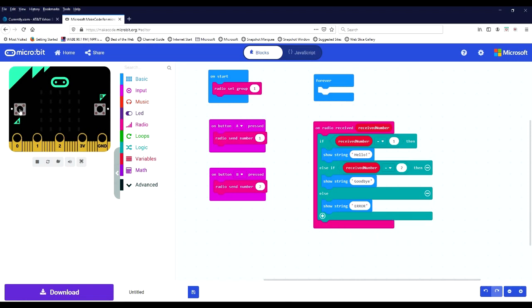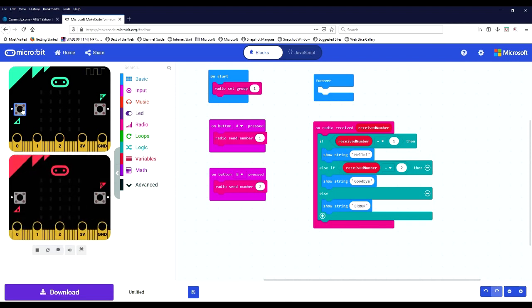Alright, now if we come over here to our microbit, the moment I click on this button, another microbit shows up. What if I hit 1? Well, the other microbit says hello. And if I click over here, this microbit will say hello. So these two microbits are transmitting back and forth to each other. If I click on the B button, it's going to say goodbye. And same with this. If I click on this button over here, it will say goodbye as well. Now notice there's only two possibilities, a 1 or a 2.